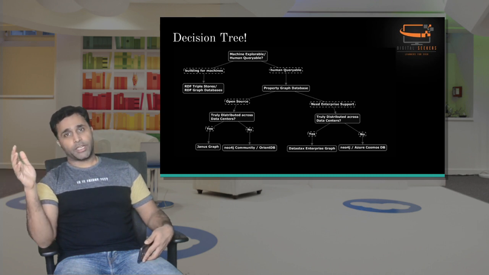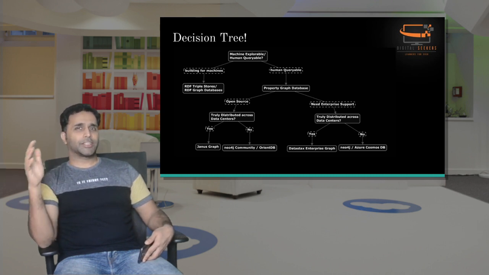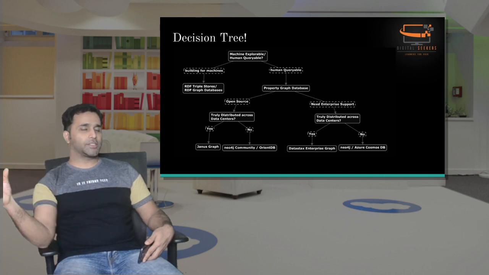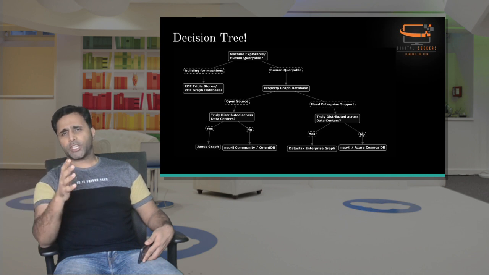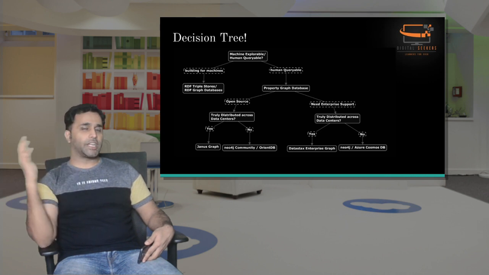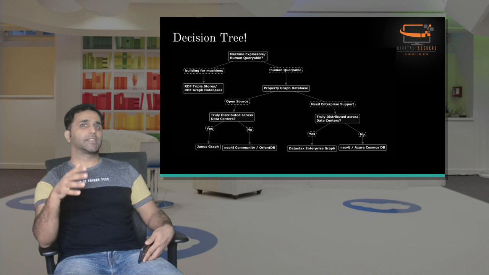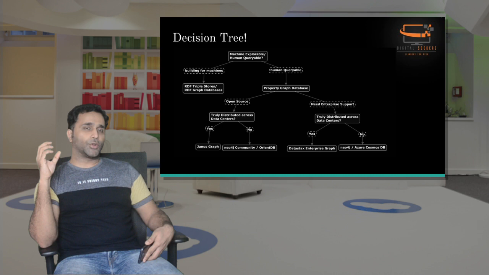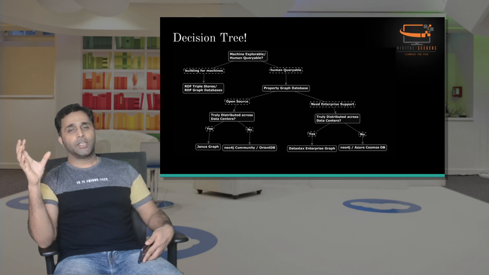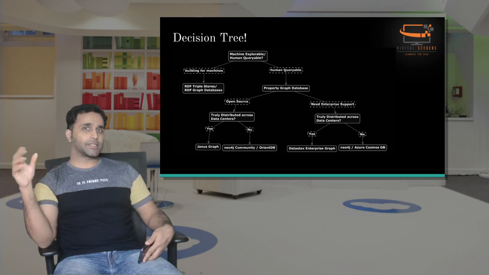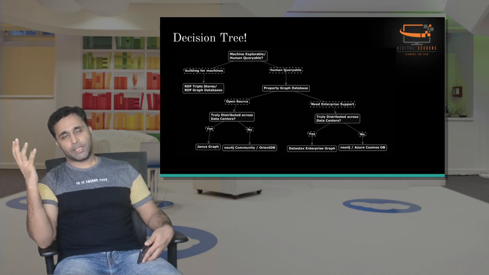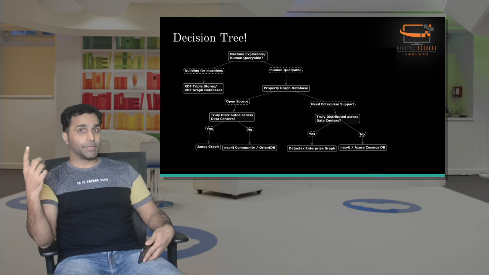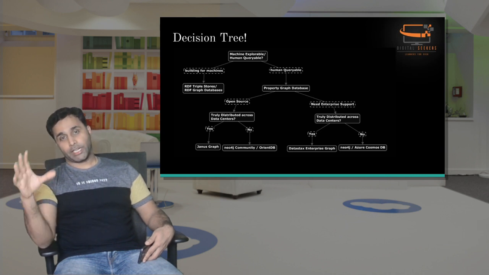Then you can go for the enterprise supported databases. There again you have another choice to make. Do I need a truly distributed database, or is a single node going to be sufficient? Truly distributed means your data is distributed across data centers. Let us say you have a data center in India, a data center in the US, and a data center in Europe, and the data which is concentrated within India is maintained in the India data center. All these three data centers have different data sets, and they're all related and form one single unit database. So this is a truly distributed database.